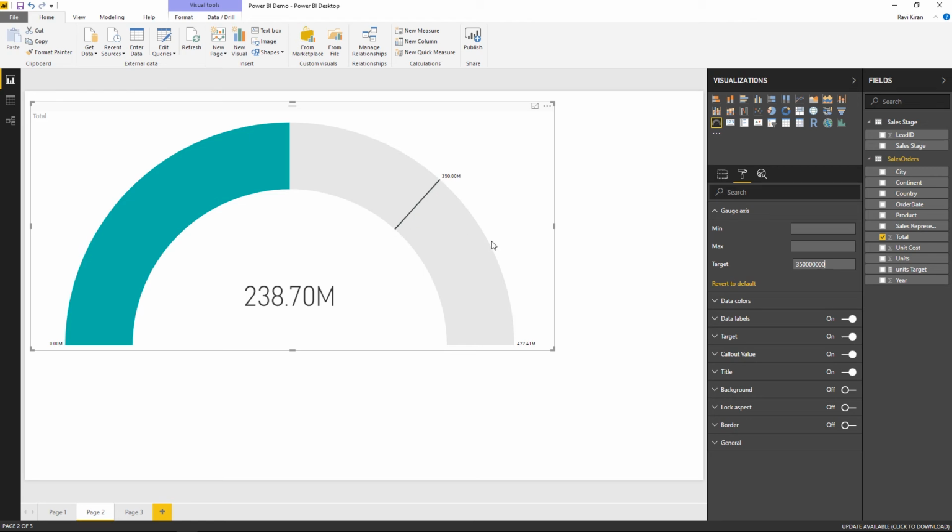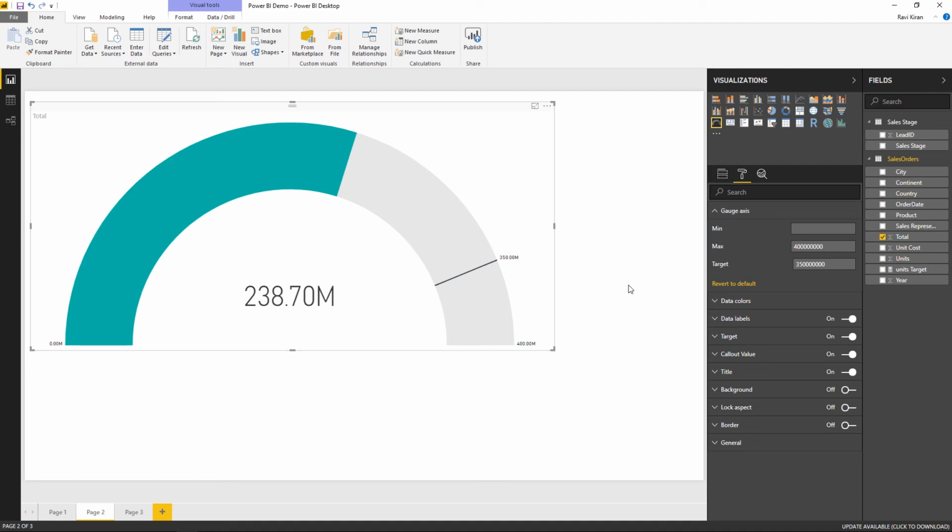Okay, and then I do not want the maximum value to be 477 million. I want the maximum to be slightly lesser, so I will say 400 million. Your chart basically updates with the maximum value, and note that it is filled slightly towards the right so that it is able to take the additional point that we have given, which is a maximum.